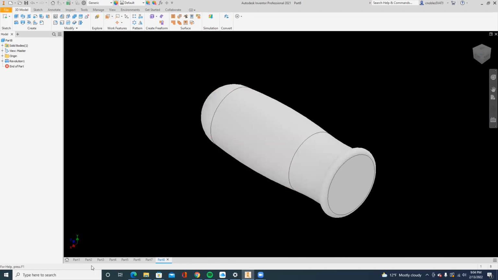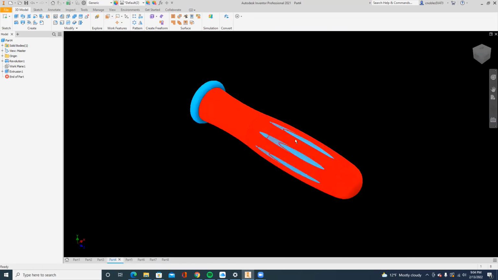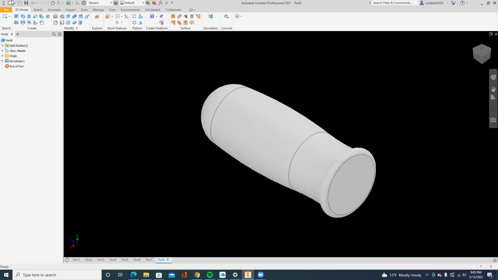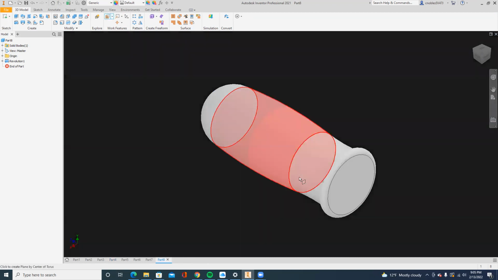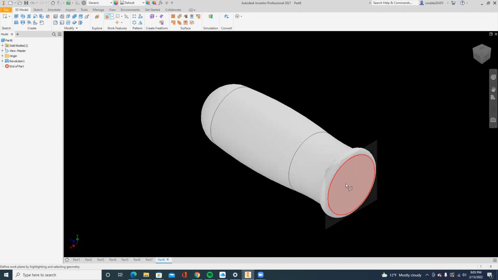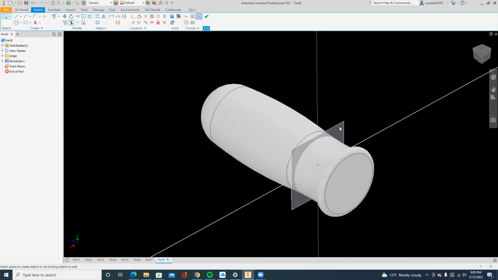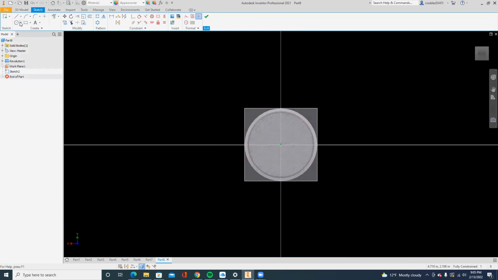To make the little grip surfaces on here, just a really quick tool. Come here, grab an offset plane. I'm going to drag that up a ways here. I'm going to put a sketch plane on there. I'm going to hit F7. It's going to cut it away.